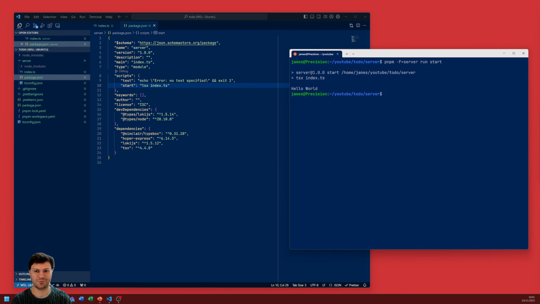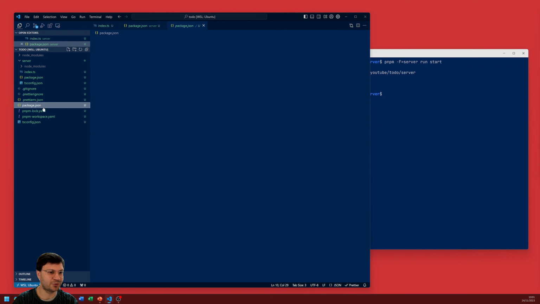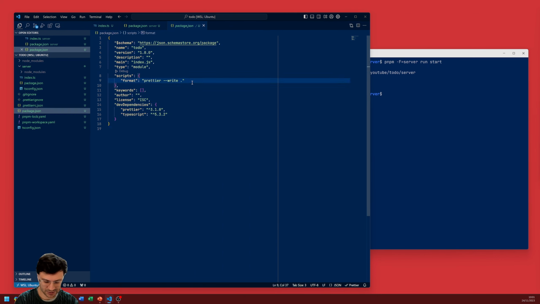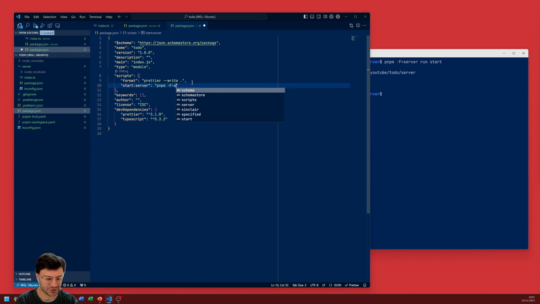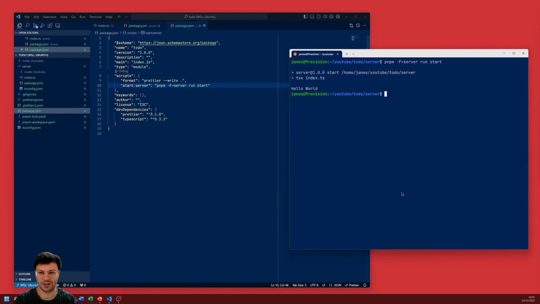There we go, and it's recognized that run the server workspace, run the command run.tsx. We can make that even a little bit easier as well. If we want to run it at the top level, we can go to package.json at the top level. We could do start server, and we can have here pnpm then have equals server. We just copy that command in effectively, and start. So let's say we could do a similar command at the top, run start server.